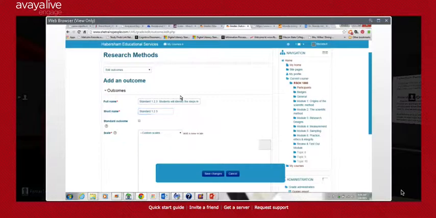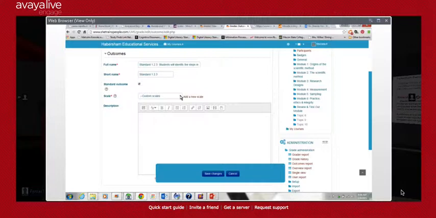Here's the scale again. Do I want standard scales, meetings? Which scale do I need? And if you say, whoops, I forgot to add a scale, then at this point I can click add a new scale and it will take me back to the screen that we just went through.